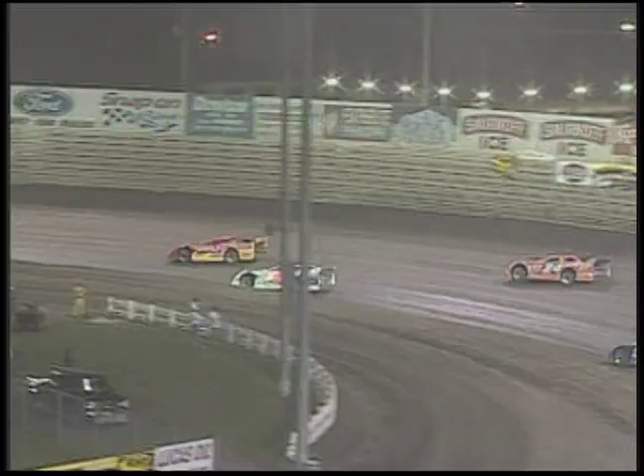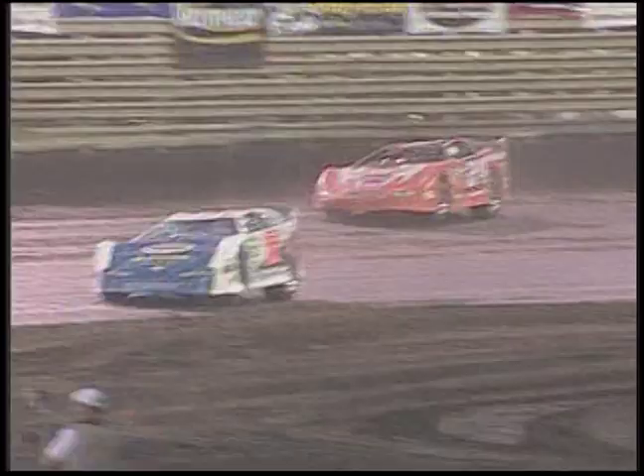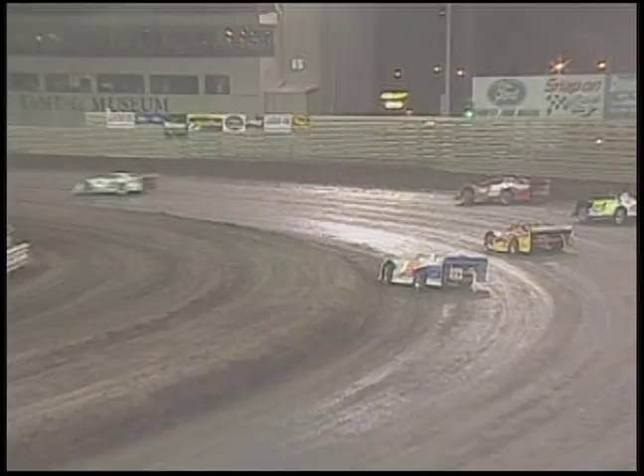He can't pay too much attention to Eckert giving him some pressure — just stay cool and run your own race and get through the traffic the best you can. Dale McDowell leading down the back straightaway. You see Rick Eckert right there running on his heels. He's not at striking distance yet, but he's got to be ready. 15 laps now in the book, 85 to go. That sounds like a long way, but it doesn't take long at this speed.